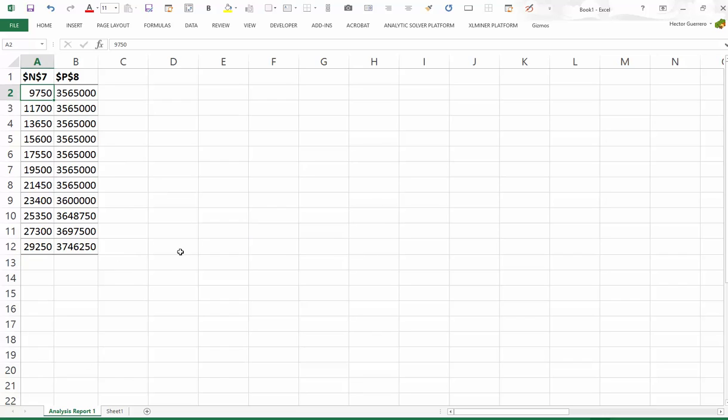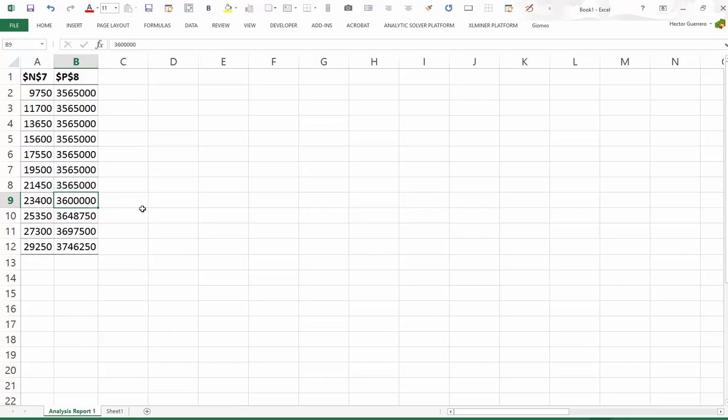Here is the value of the coefficient for the project type 4 at 9,750. Notice that the objective function does not change. I increase it a little bit, it does not change. Increase it again, does not change, until I finally get to 23,400, where we begin to see a change in the objective function.